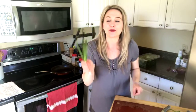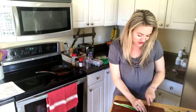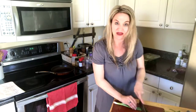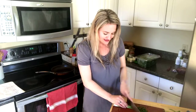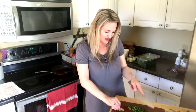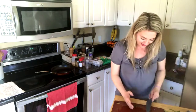Next up, we're going for green. We buy organic spring onion, green onion, scallion, however you like to say it. We're gonna go with 2 sprigs of green onion. Now some sprigs have 2 or 3 little stems on them, doesn't matter. Go for 2 sprigs, nice and fresh flavor in the green onion. Now it's gonna be up to you if you like to go deep into the whites. Me, I like the greens. I go partially into the whites and I leave these behind. The white part gets a little strong for my opinion, so I keep it green.